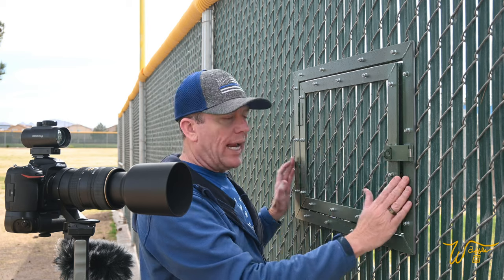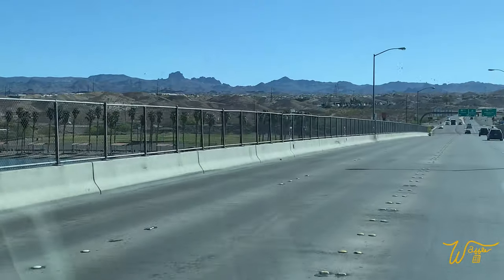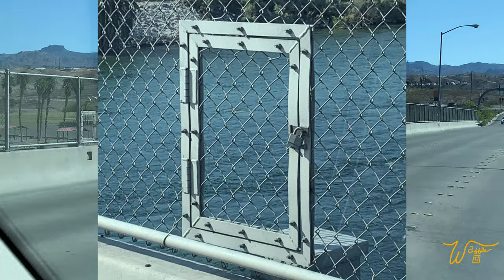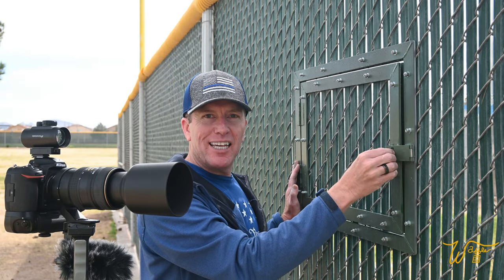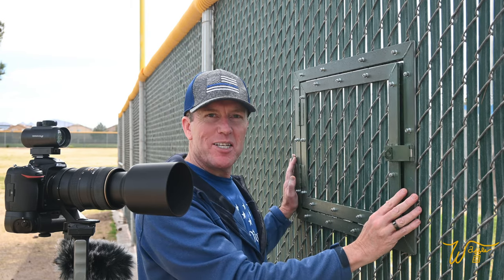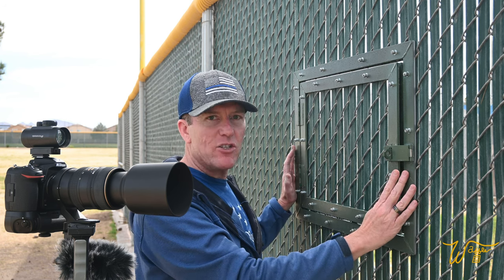So I got the inspiration for this access door when driving across the bridge leading from Laughlin, Nevada to Bullhead City, Arizona. And I saw this little access door. It put a light over the top of my head. I sent a picture to the coach of her softball team, got the okay to make this door and install it. And I want to share the whole process with you. I got lots of video on just how I fabricated it and then how I installed it.